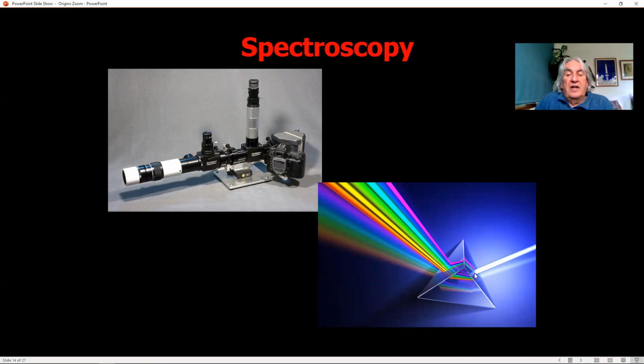And you can use this principle to split the light reaching Earth from a planet. Obviously, it's light that's been reflected off the planet's surface, sunlight that's been reflected by the planet. Generally speaking, you wouldn't use a prism in a spectroscope. It's a graticule, a very clever piece of grating. Again, I shan't go into the technology, but it's just much lighter and a much more successful way of doing it.